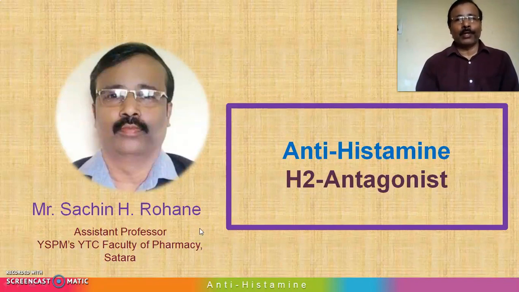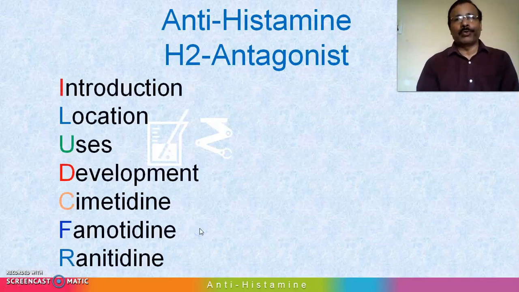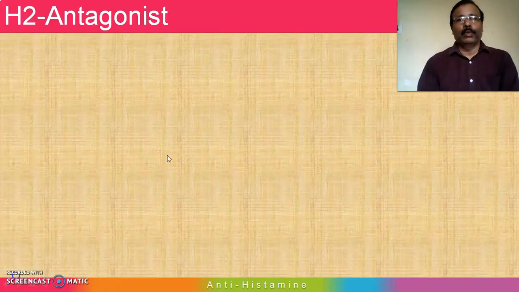In this video, I am focusing on antihistamines, specifically H2 antagonists, which act on the H2 receptor. In this video, I have covered the introduction to H2 antagonists, then H2 histamine, the receptor location, then uses of H2 antagonists, then the development, and I have also covered three drugs, that is Cimetidine, Famotidine and Ranitidine. Now let's begin with H2 antagonists.